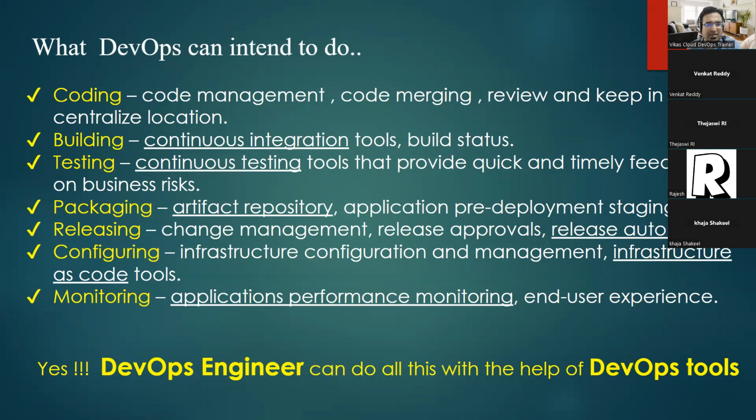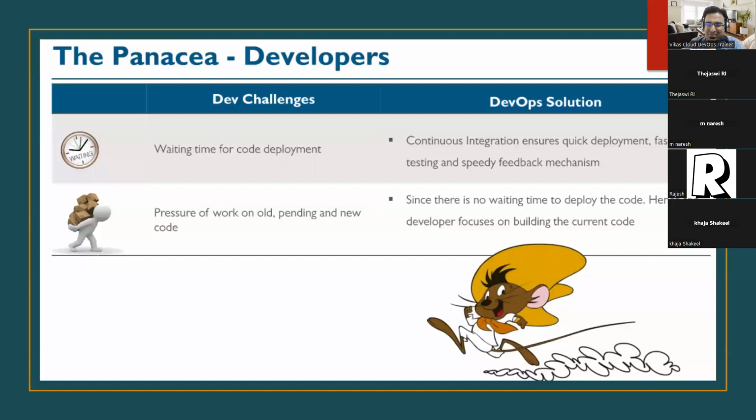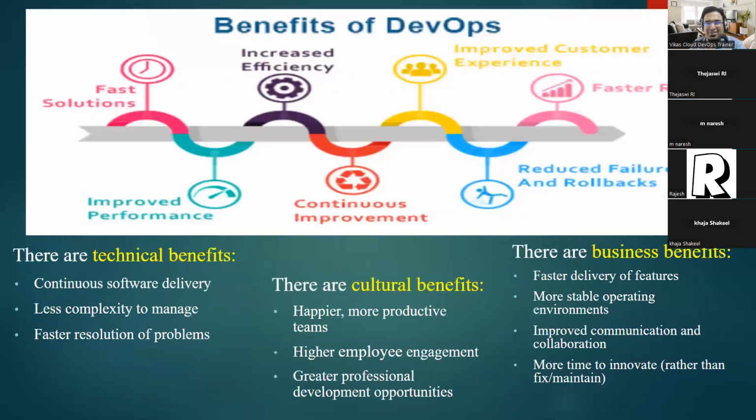Yes, you can write it here. For coding purpose, GitHub. For building purpose, as already given here. Managing code is difficult, and it can be solved with the help of the GitHub tool. Incremental builds and all the distributed deploys are difficult, and that was solved with the help of Jenkins. For the release, with the help of Jenkins only we will do it. I will teach in a very deep way, no need to worry. This is just an introduction. We will discuss all the topics in depth, implement them and install them.